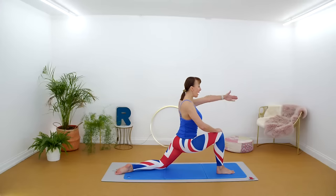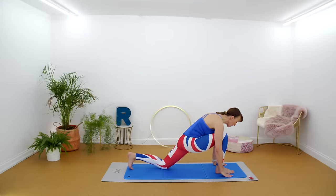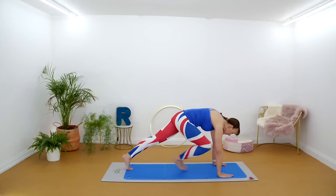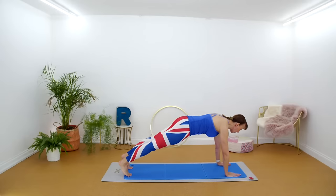And come back. Good. Let's bring those hands down either side of the foot. Tuck the toes under. Lift up. Take the weight into the hands and take that foot back. Okay, so now we're in our plank position.